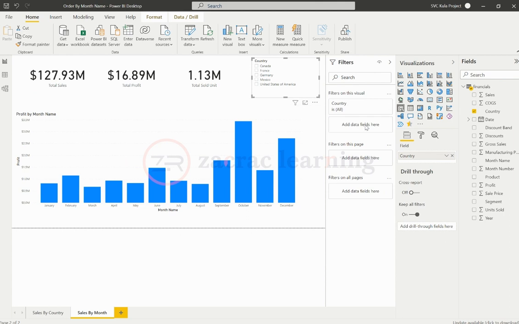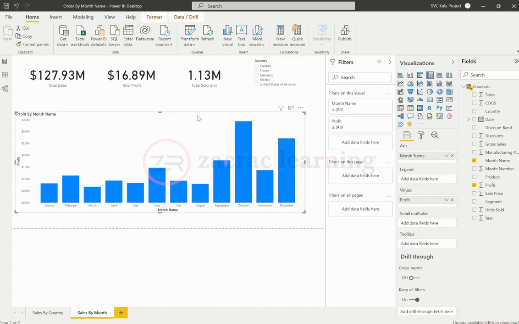Now, when you're using this type B filter, there are three ways you can filter it. You can either filter a visual, or filter a page, or filter the entire report. What do I mean by filter a visual? For instance, I can click on a particular visual like this and say I just want to filter it to only show France. So anything you're seeing on this chart will only be for France.